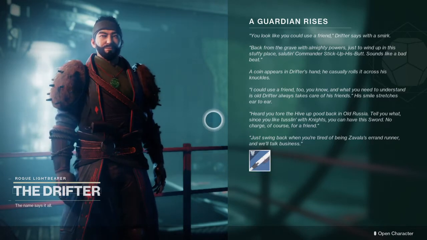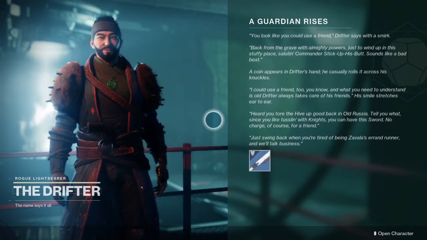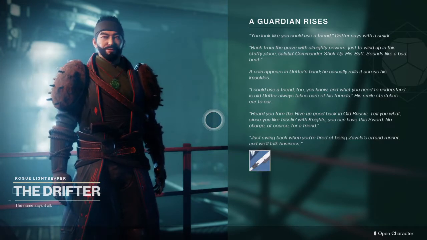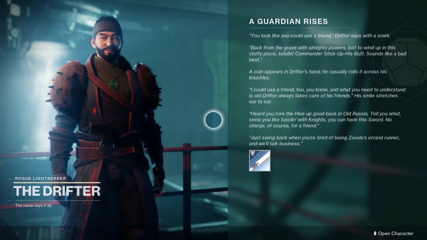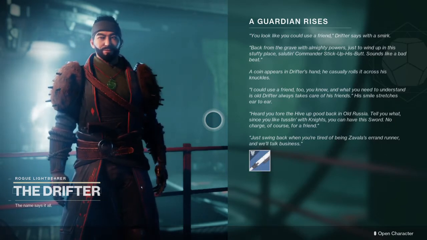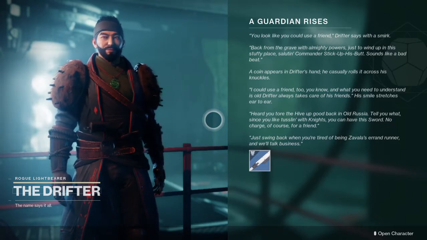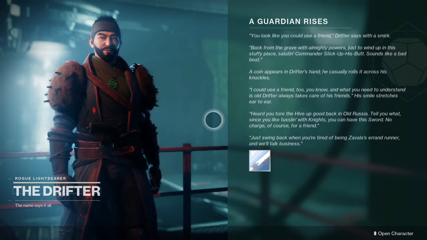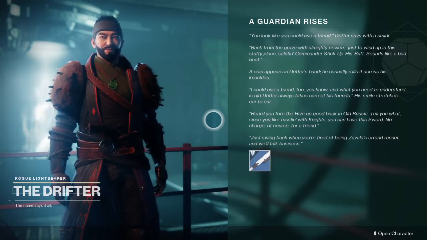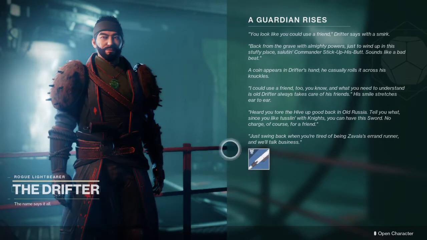A coin appears in Drifter's hand, he casually rolls it across his knuckles. I could use a friend too, you know, and what you need to understand is old Drifter always takes care of his friends. His smile stretches ear to ear. It tore a hive up good back on old Russia. Tell you what, since you like tussling with the knives, you can have this sword. No charge, of course, for a friend. Just swing back when you're tired of being Zavala's errand runner, and we'll talk business.